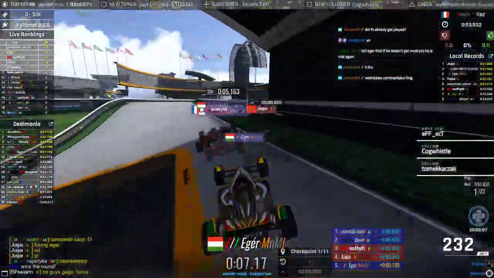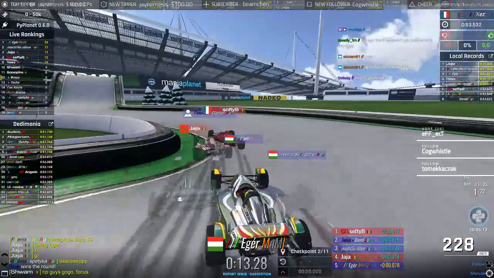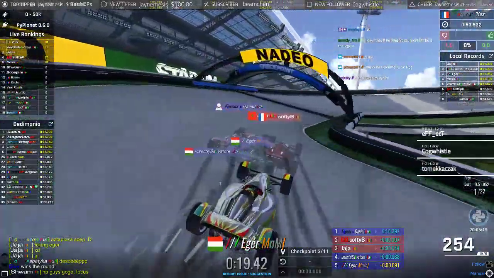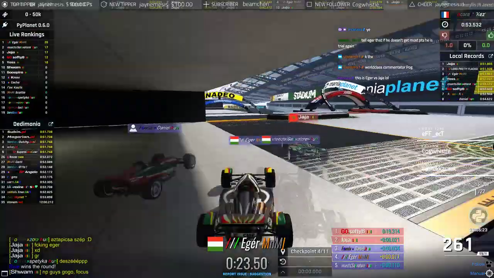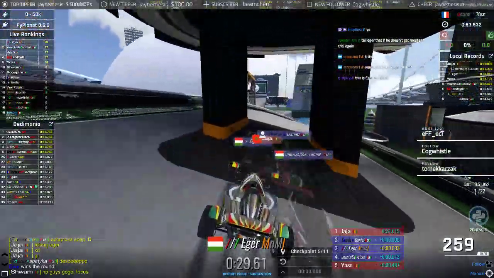So the Hungarians will look to continue with the momentum, especially now Yas has made a mistake. It is left all on the broad shoulders of Softy and Yaya. Let's see if they can pull their weight for Africa. Or are they just going to continue to bang their heads against the wall? Softy's banging his car against the wall. Softy is out of the round. As long as the Hungarians don't make mistakes, it doesn't matter what Yaya does here.